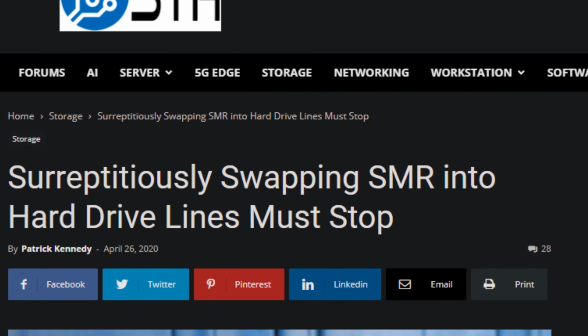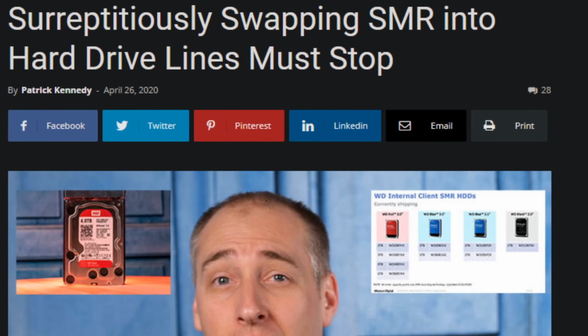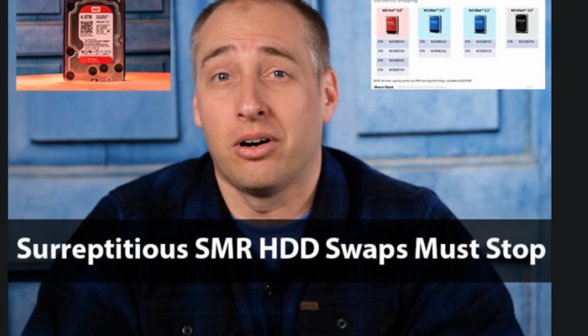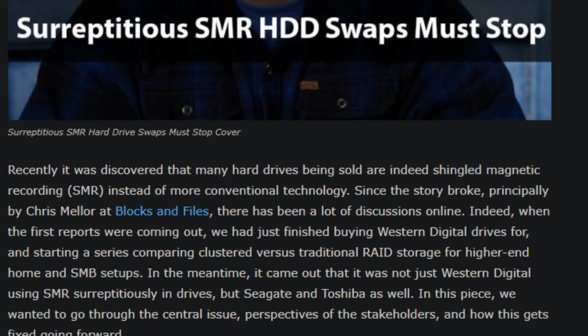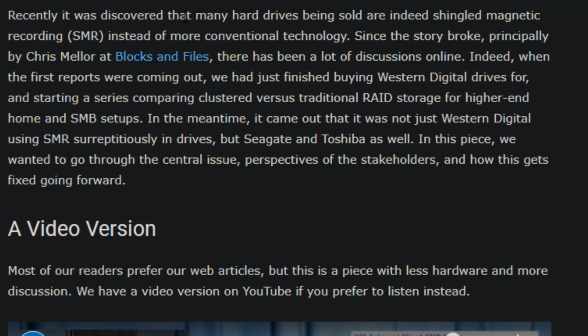There was a little bit of a kerfuffle you should be aware of on some of the lower capacity drives, like 2 terabytes, 4 terabytes, things like that. For writing information to them, they use what's called SMR, shingled magnetic recording. We did a separate video on that. If you're worried about buying the wrong thing, you should definitely watch that, because that'll get you clued in.